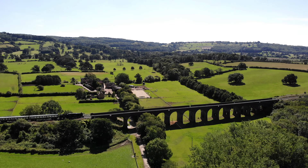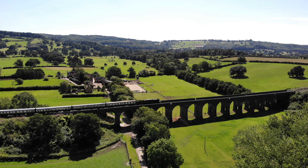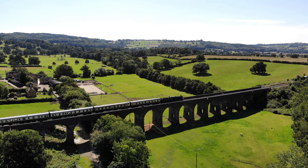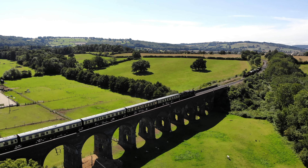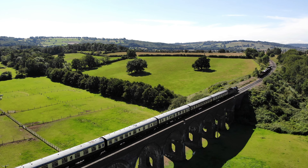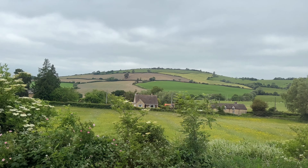Here's my view from inside the train passing over the Stanway Viaduct, and here is some drone footage Ian filmed on another day of the train passing over the same viaduct. It is a beautiful viaduct, so if you are interested in contributing towards its restoration and preservation, please see the link in this video's description.